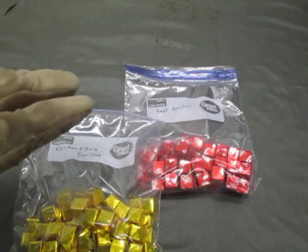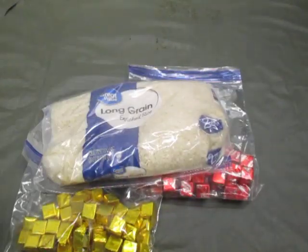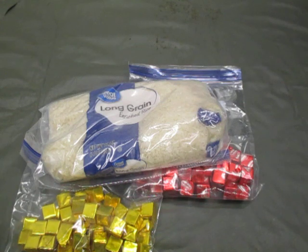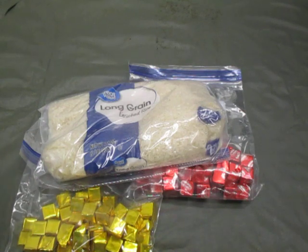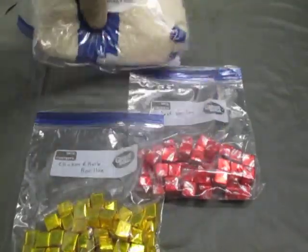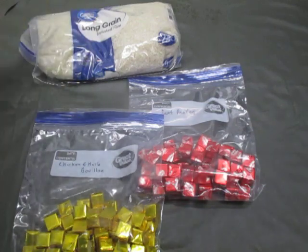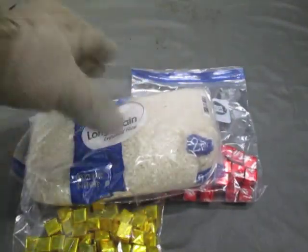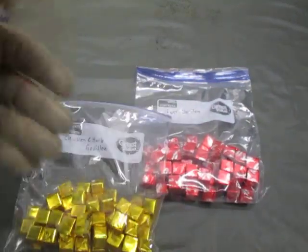These are primarily meant to flavor other things, like bags of rice or some type of noodle. And it doesn't matter what type of noodle it is. It can be a spaghetti noodle, it can be an elbow noodle, a penne, whatever you have with you, just a dry noodle. This is just some way to add some flavoring into that, make it more palatable, so to speak. Because for most people in the United States and the West, plain rice is pretty boring. You know, if you're in Asia, you're probably used to it. But for most of us, we'll get tired of it pretty quick.